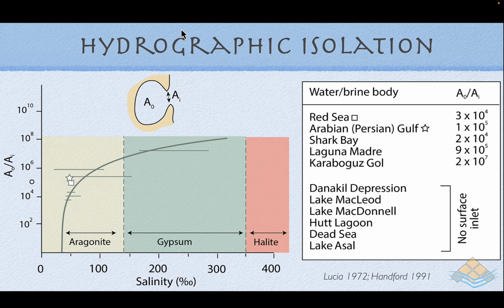I mean, the only thing in there that's in the gypsum range, with salinities in excess of 200 parts per mil, is Koeppen Gold. And Koeppen Gold has a ratio of inflow area of 2 by 10 to the 7. If you look at every example in the world, which I've drawn on the bottom part of that chart, where there's no surface inflow, but there's a seepage inflow, that's where the salts are accumulating.